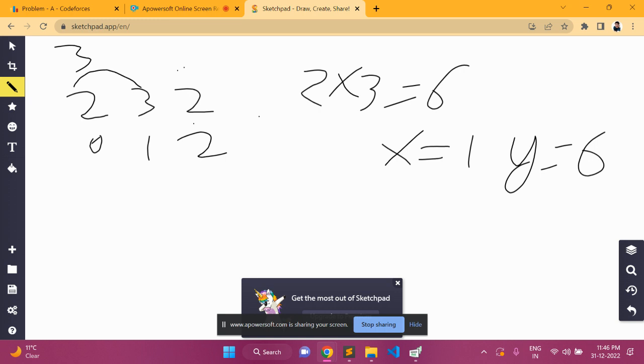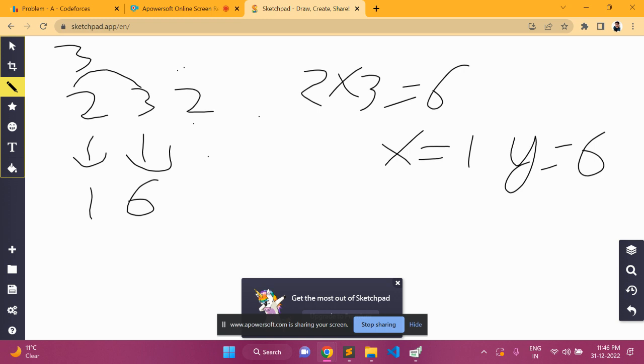If we replace this 2 with 1 and this 3 with 6, we can maximize the second element of this array.